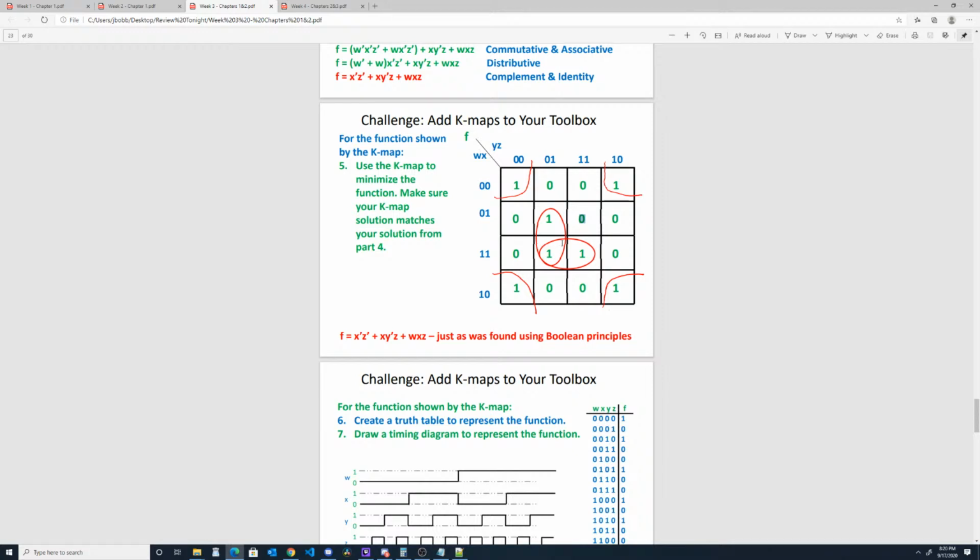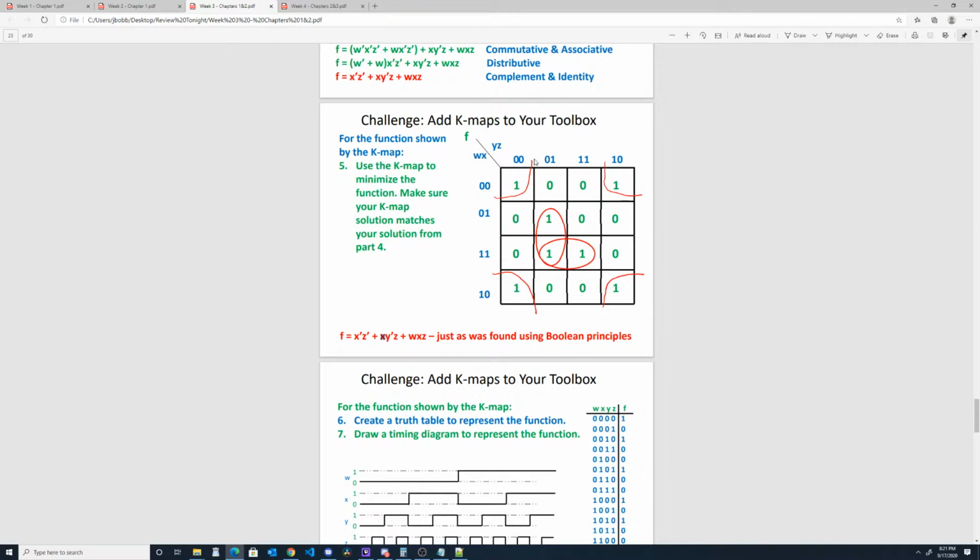So let's look at this vertical prime implicant here. So it goes this way, right? So WX is going from 0, 1 to 1, 1. What is changing and what's not changing? Well, W changes from 0 to 1, so that's the term that's going to be factored out essentially. So we're left with X. So X is going to equal 1, so we're just going to write X in our equation. So this is what this X is right here.